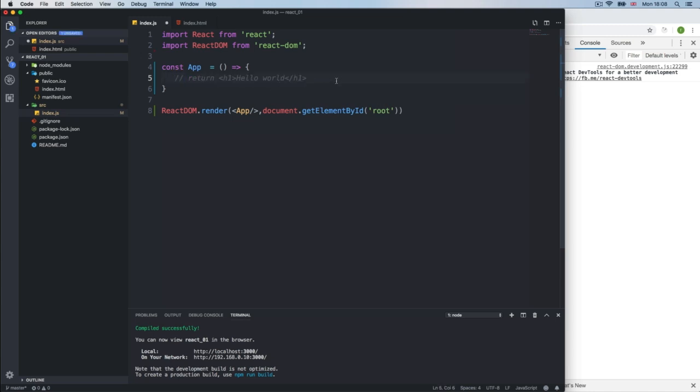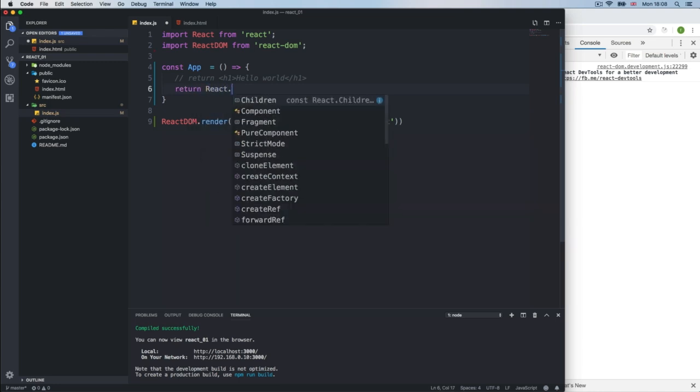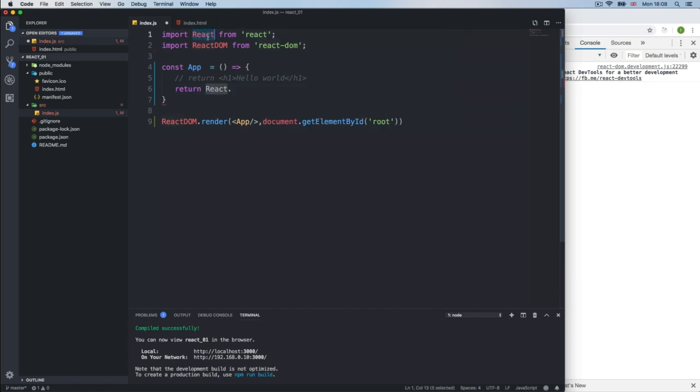So I'm going to comment all of this, and I'm going to go at the bottom. So our function wants to return HTML. What it does in reality, when we run this, is React is going to run something inside of React, I'm making a reference to this, that calls createElement, just like this. So createElement is the method.